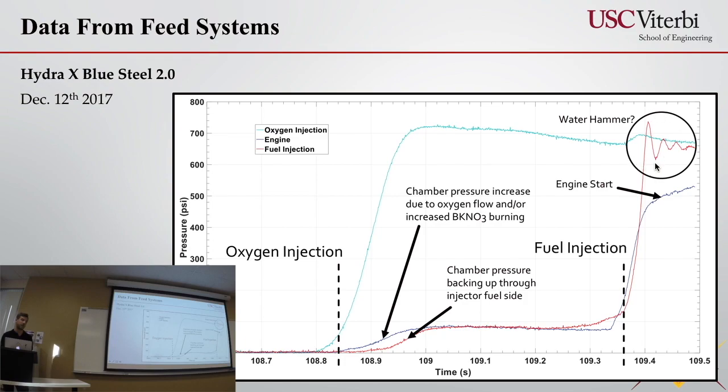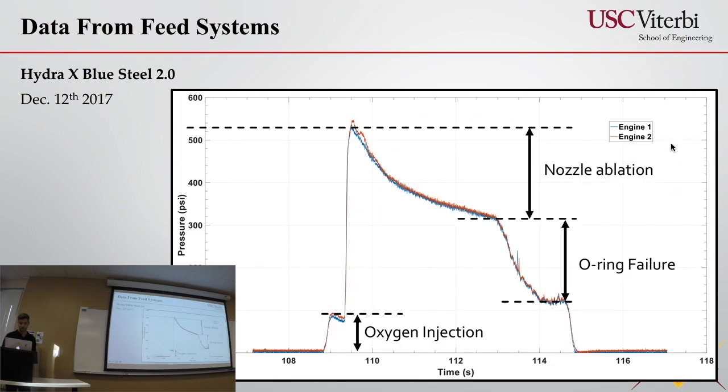Then this here is water hammer, so that's before we open the valve slowly, so we get that ringing, that oscillation as the pressure wave hits back and forth. You should be able to find out the length of the tube by the frequency there, but it was a kilometer when I figured it out, but you guys can do a better job with that calculation. But we're pretty sure that's water hammer. I just find this data really interesting.